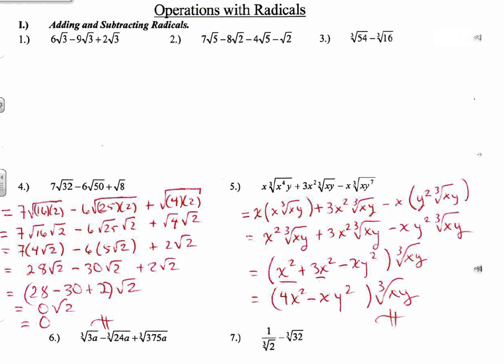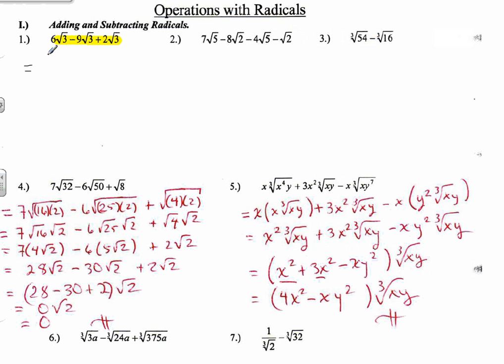So we start with some very easy examples, and then we'll work our way up. Remember, like in like terms, when dealing with terms, you're only allowed to combine like terms. Same thing with radicals. You're only going to be able to combine like radicals. So let's take a look at the first example, which is relatively simple here. Notice that all three of these radicals are like radicals. They have the same radicand, 3, and the index for all of them is 2, since all of them are square roots. So the way we combine the like radicals is just like we combine the like terms.